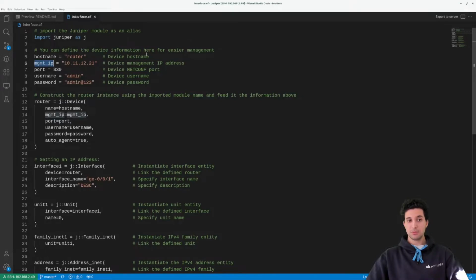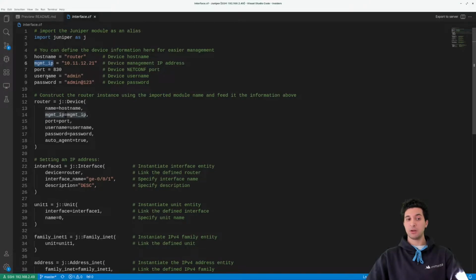Then we are having some variables containing the router name. This host name, which is equivalent to router, is gonna be the agent name. Later on, when we deploy the model, I'm gonna show you in the web console how things look like. Management IP, the netconf port, username, password.